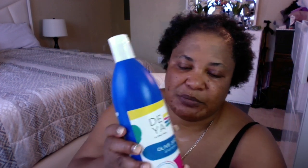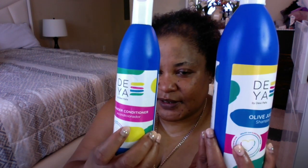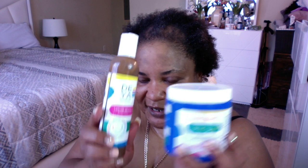So using this product, guys, has really changed my entire life. It comes in a packet of 5, but I used the other one. So I wanted to show you exactly the conditioner. No, this is the shampoo. This is the conditioner here. This is the shampoo, guys. This is the conditioner. And then you have the nutrients, and this is the revitalizer. And like I said, it comes with the oil also that you use in your hair.